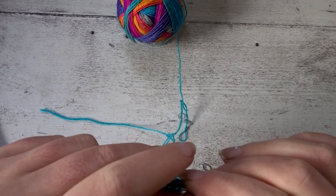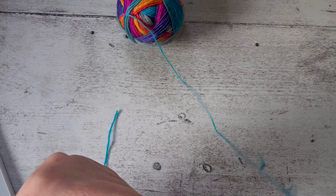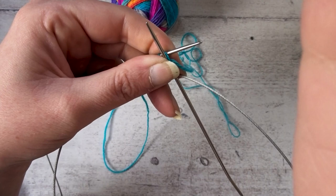Sorry about the scratchy cable on the table. I'm sure that's very annoying. I'm trying to be higher, but ooh. Here we go.